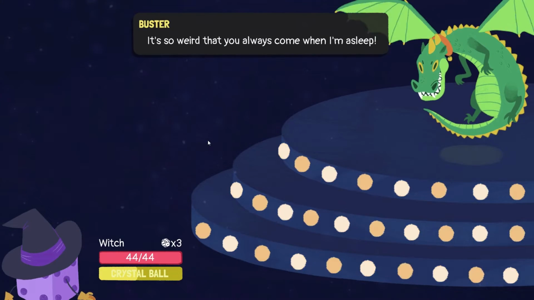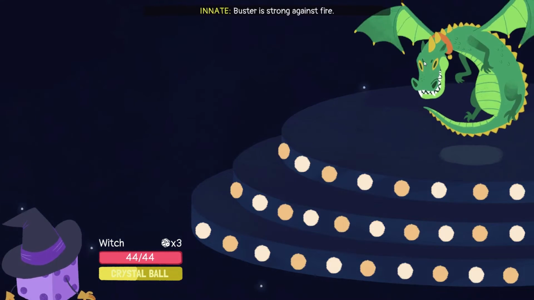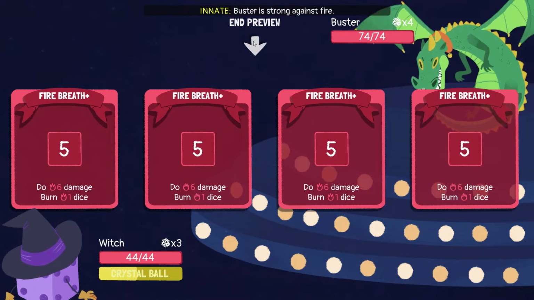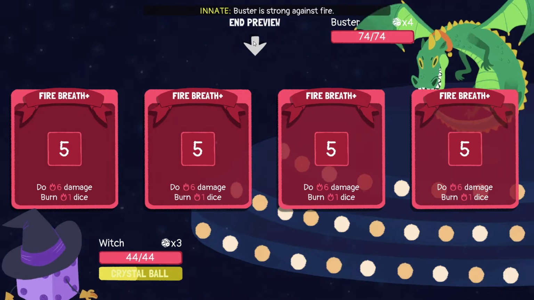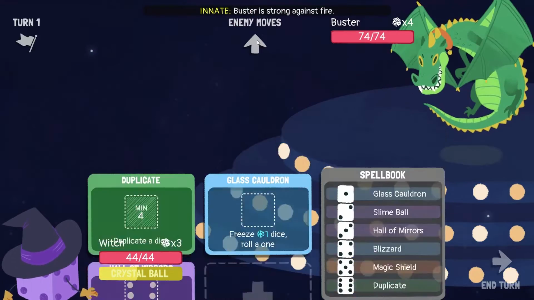Oh, I was sleeping again. It's so weird that you always come when I'm asleep. Or maybe it's because I'm always asleep. Anyways, let's fight. You're not asleep right now. I didn't realize he had a collar on. So yes, ones counter him. In fact, he can do a lot more than 16 damage in a turn. I guess these are upgrades? Yep.